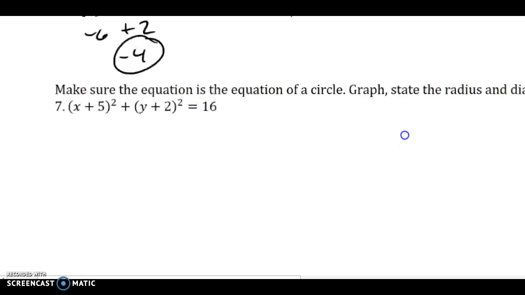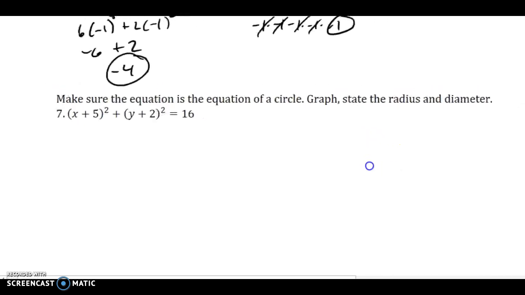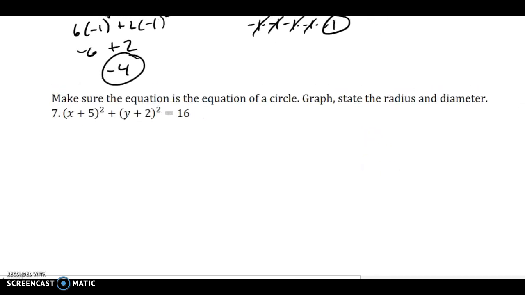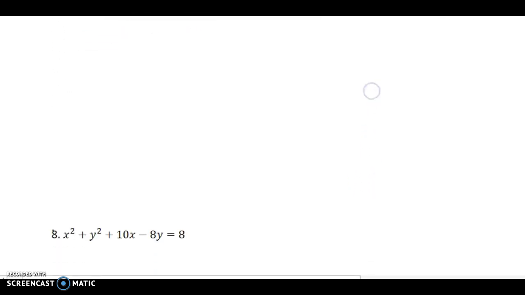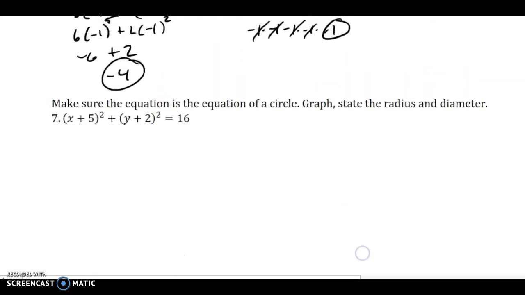So this is a question about circles. All right. And what we need to understand is how to graph circles, because notice we have these squares here. And we learned that last time. And then this is how you're going to see these on the SAT most likely. Most likely if they're going to have you complete the square, it's going to be in a circle question. So in question 8, we're going to talk about that. On question 7, I just want to give you the basics.